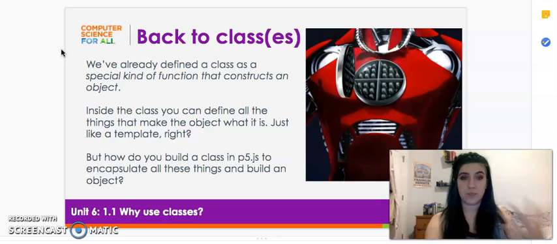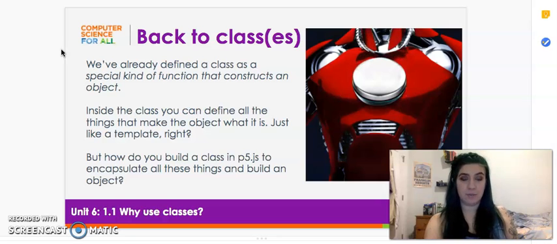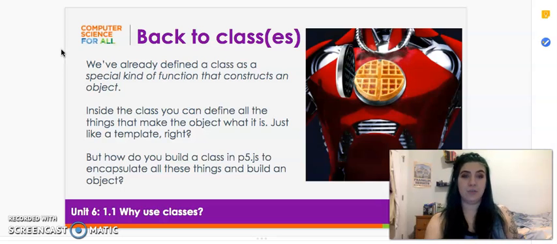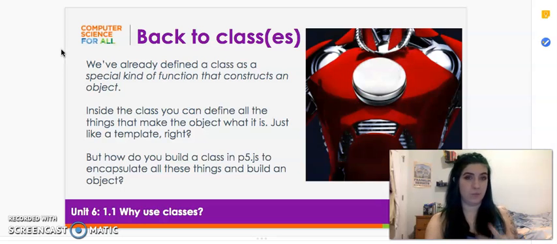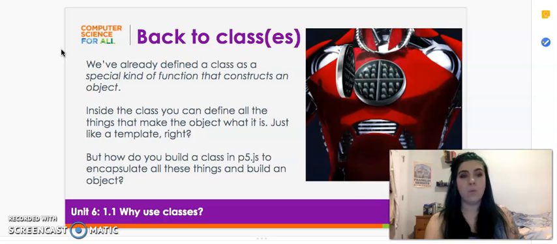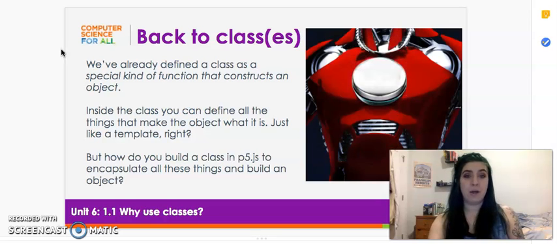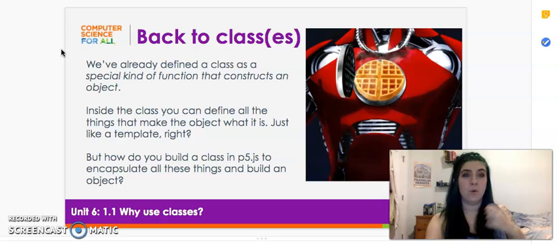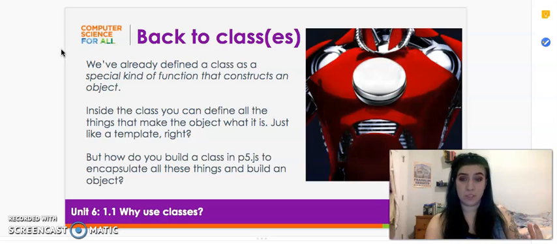Classes themselves are this very special kind of function that constructs an object. We see my waffle maker here. Inside of this class, you can define all the things that make an object what it is, just like a template. What we're going to start figuring out together is how you build this class into something in P5 that will hold what you want and do what you want to do.